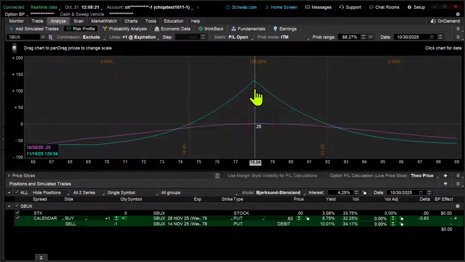And if implied volatility goes down, that's going to benefit the front month. If implied volatility goes up, that's going to benefit the back month. So it can be a useful strategy given implied volatility changes post an earnings announcement. And that's why some traders may use this as kind of a utility option strategy around earnings season. So that is a calendar spread. Keep those types of spreads in mind as you are trading and look for those opportunities.